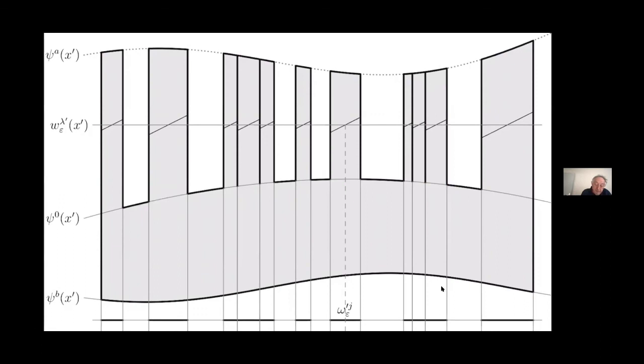Sorry, to omega prime j epsilon. There is a problem because this set is not smooth, so there is no normal. But I don't care about the normal. I said that I will use only the variational formulation, and that the partial differential equation with the Neumann boundary condition written in the usual sense is just an image for that. When the set omega prime j epsilon is smooth, this is the usual normal, and this is the usual boundary condition. Did I answer the question?